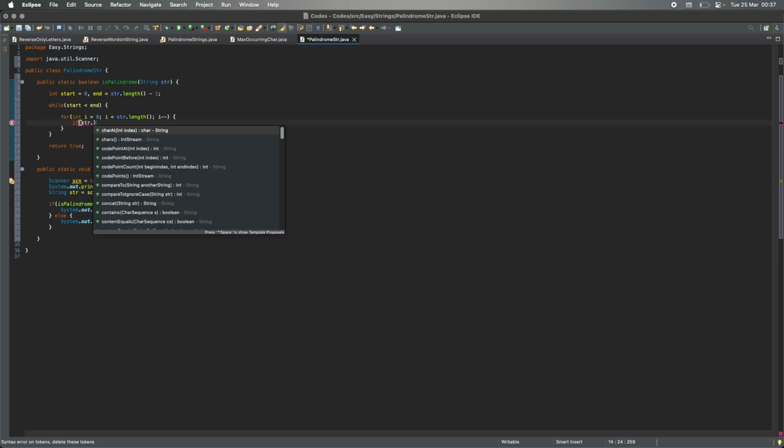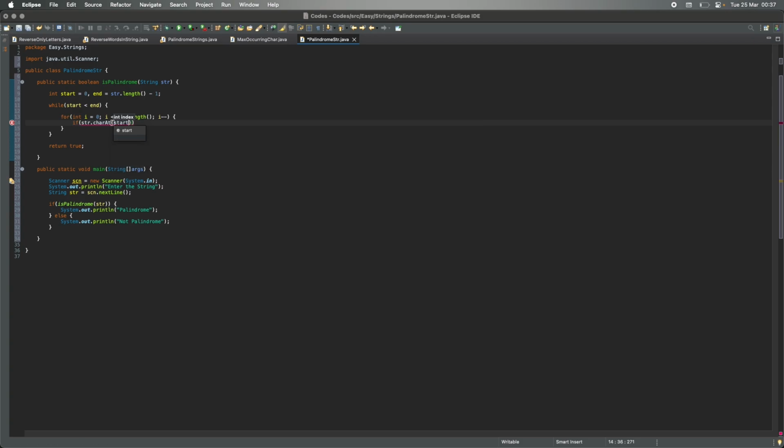str.charAt(start) is not equal to str.charAt(end), which means let's say we have a string as "a" and an "e". So this particular first character is not equal to the last character, which means this is the very first indication that this particular string is not palindrome.